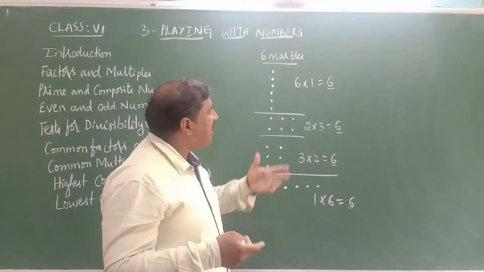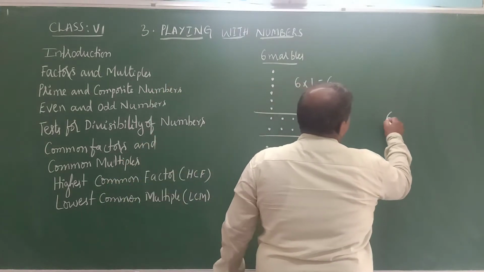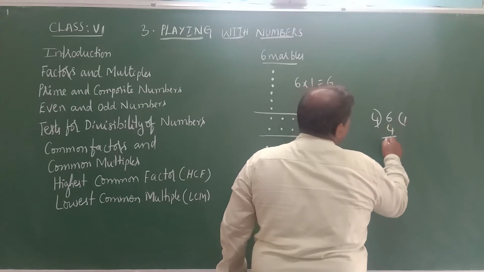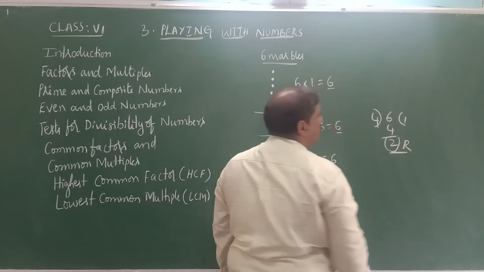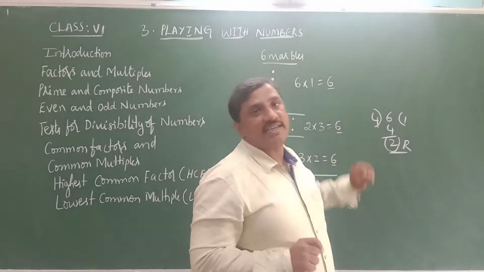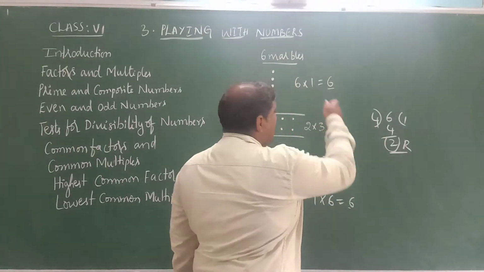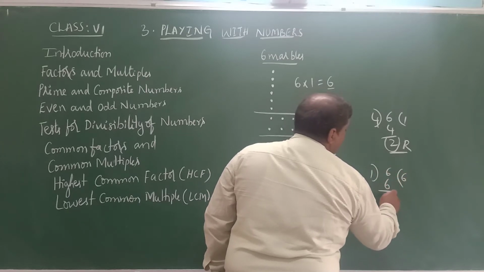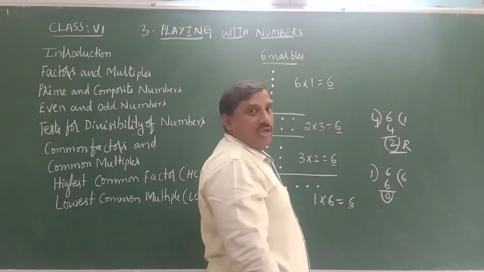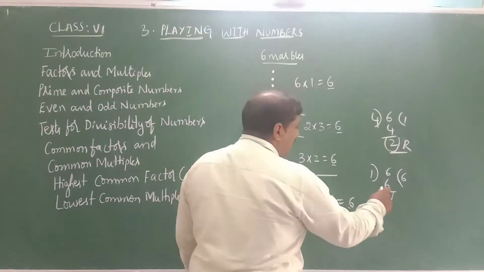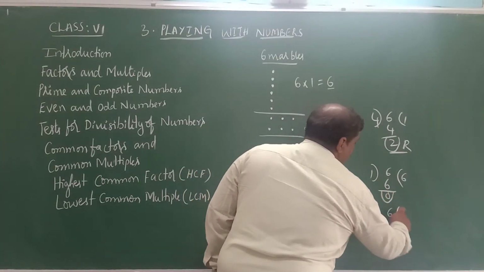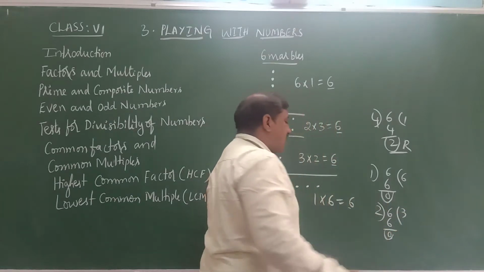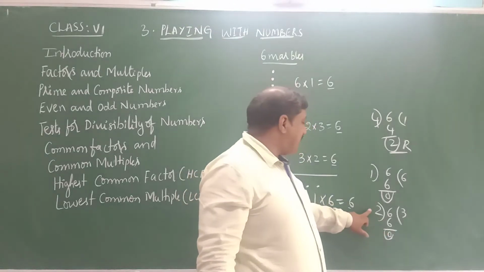We can also divide 6 by 4. 4 ones are 4. 6 minus 4 is 2. Here the remainder is not equal to 0. We also call 4 a divisor. If we divide 6 by 1, 1 6 are 6, remainder 0. Here 1 is a divisor. Similarly, if we divide 6 by 2, 2 3s are 6, remainder 0, and 2 is also a divisor.